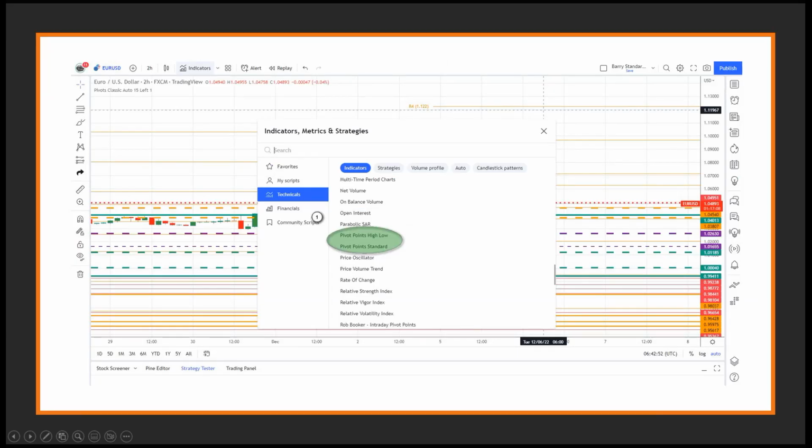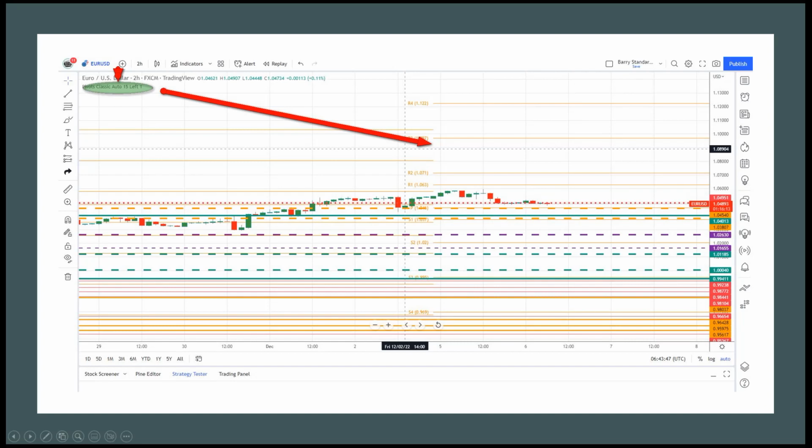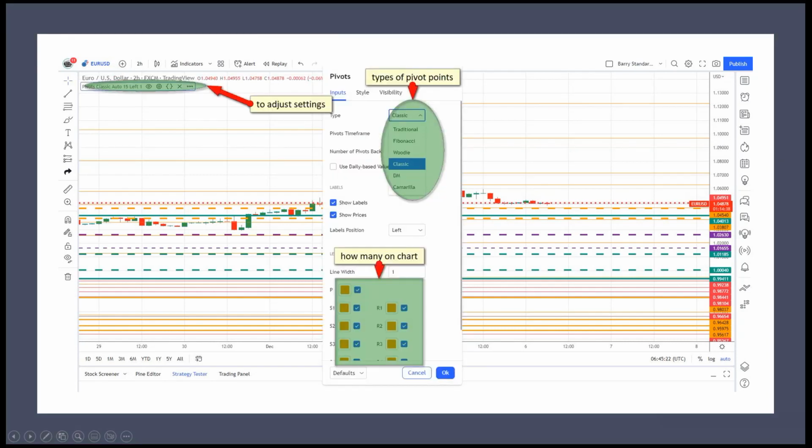So how do we do this? We go to our charts, we locate our indicator selection, we then scroll down to pivot point high and low or pivot point standard. In this case we're using a pivot point standard, and click on it, and it's automatically dropped based on the setup from that charting system. We'll always see what that is somewhere on our charts. It'll tell us what the basis of that indicator is. But our charts will allow us to adjust these settings.